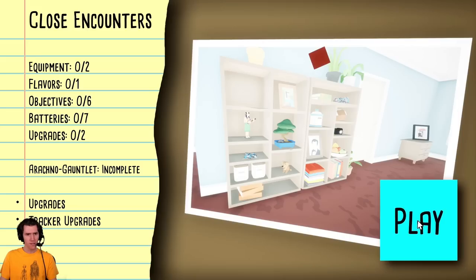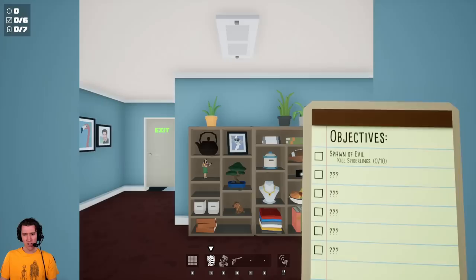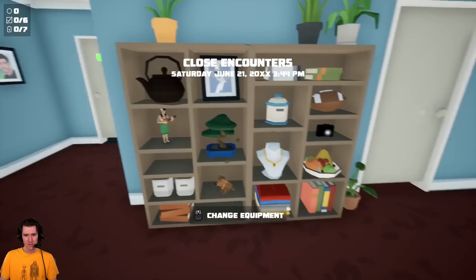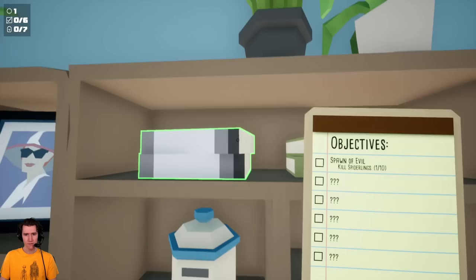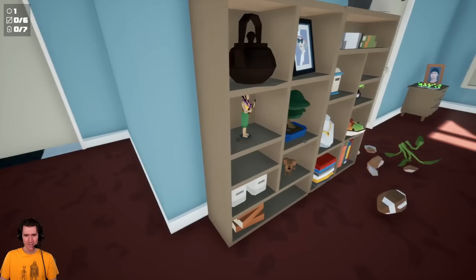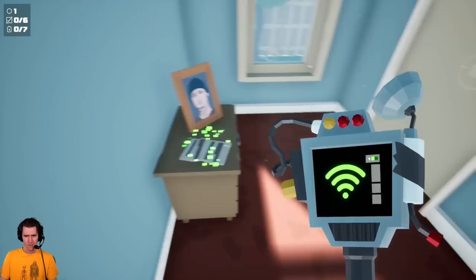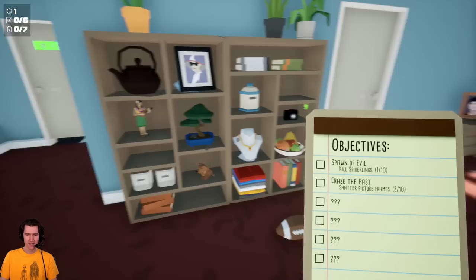Alright, close encounters. Wish me luck. Spawn of Evil. Kill the spiderlings. Of course, you know, I still have some ways to do this stuff. Nope. Nope. Down. That's one. I can hear him. What's this? Shatter the picture frames. Erase the past! Yeah, I can throw things further.